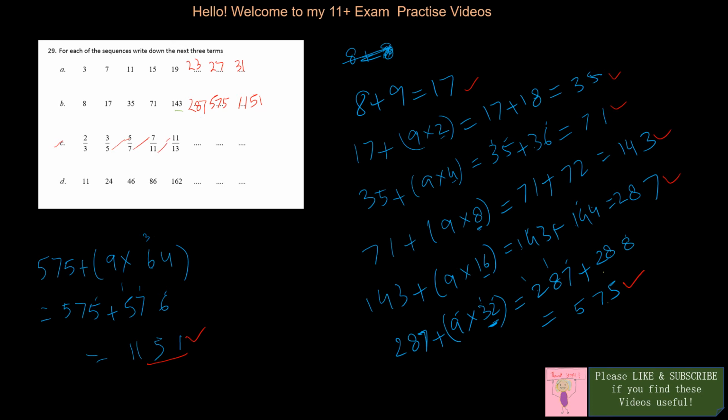so it's going this way, this way, and then this way, something like this, isn't it? 11 and 13. So what's the next prime number after 13? After 13, I think 17 is the next prime number. So if 17 is the next prime number, then it would be 13 out of 17. The next prime number is 19, so it would be 17 out of 19. The next prime number is 23, so it would be 19 out of 23. That is your series.